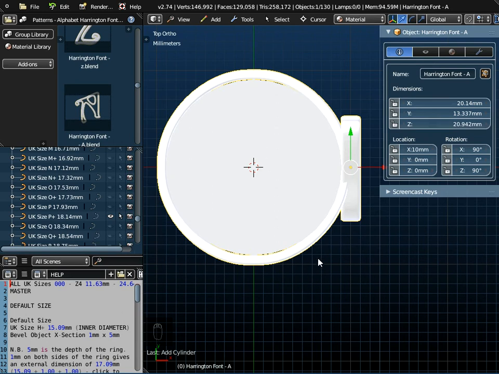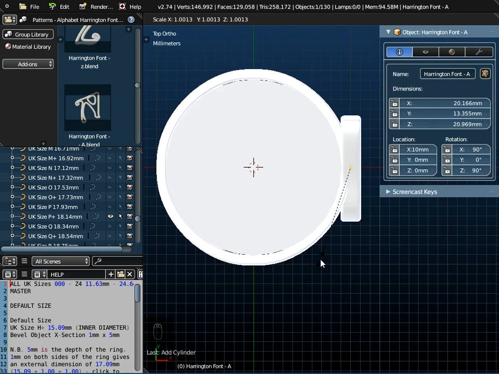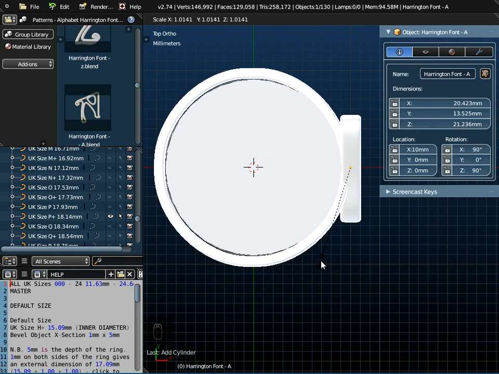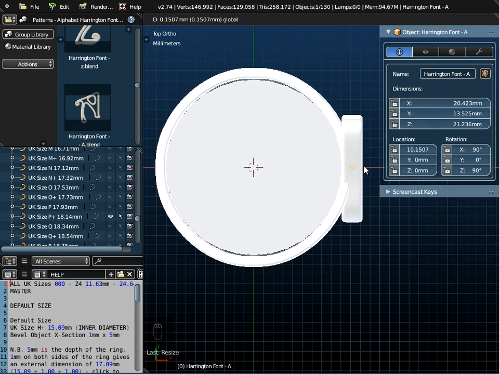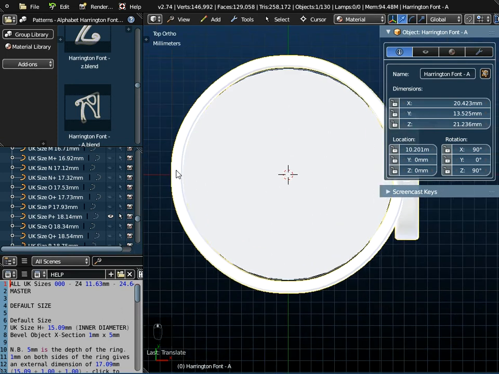So if I press the S key on the keyboard and just move the mouse out, I want to move it until my ring is just outside of that cylinder. And obviously there's a little bit of guesswork here, and I'll just move it to the right. I think that's not too bad.